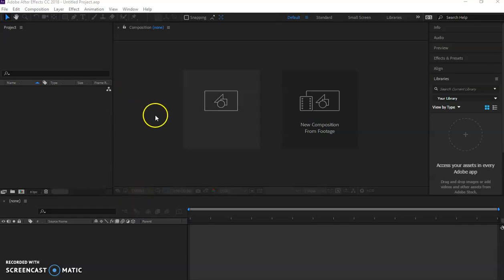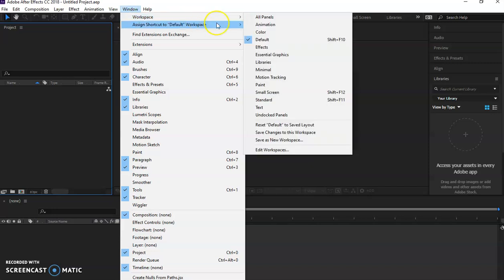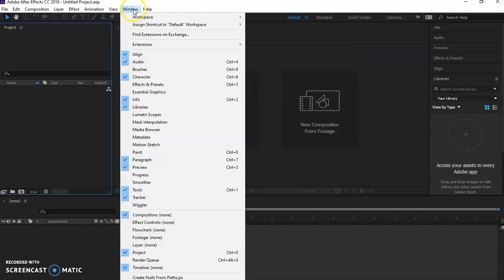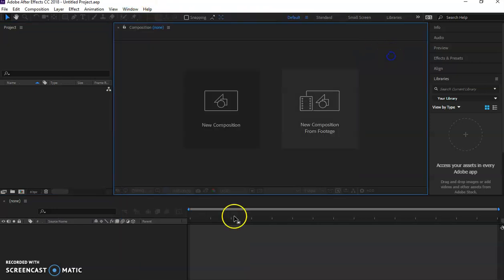If for some reason as you're going through, and this happened in Animate a few times, your screen ever looks different, you accidentally close a menu, you can't get back, or it deviates one way or another, you can always do Window, Workspace, and then choose a default. Right now I'm choosing default, and there are other options here you can choose from. So once again, if you have some menus closed, Window, Workspace, default.